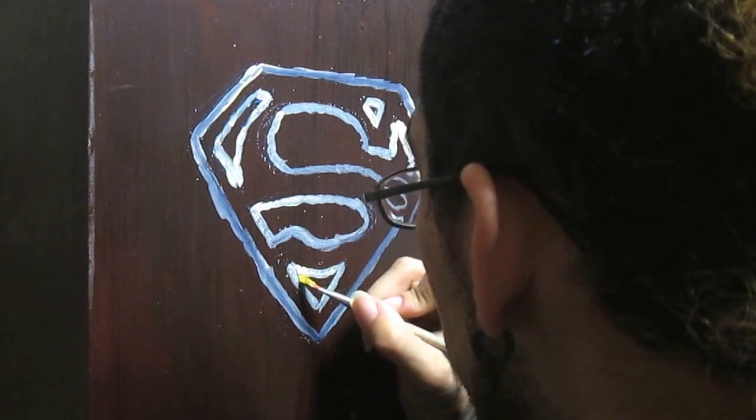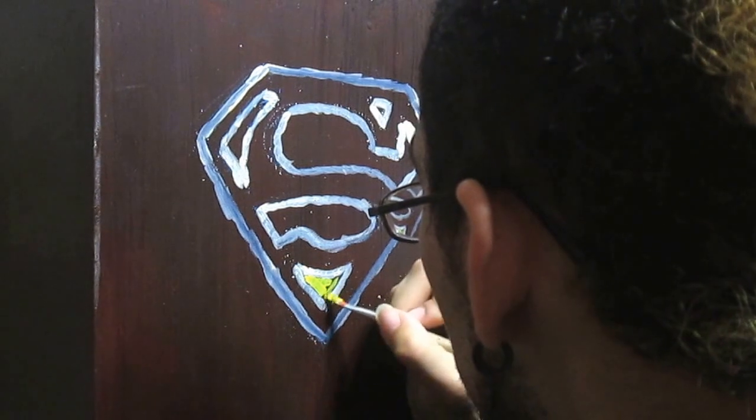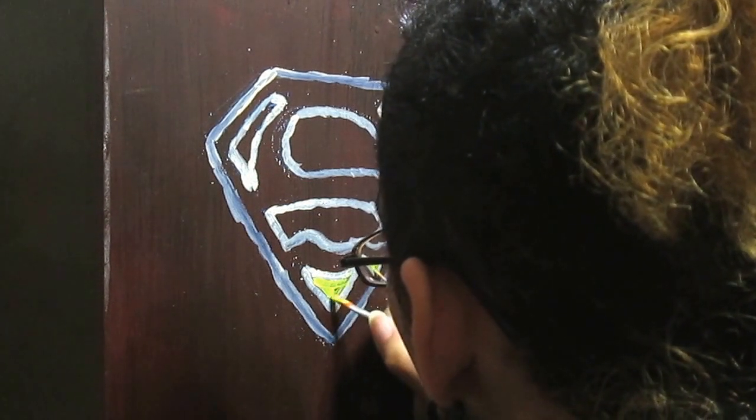So lightly get in the edges. Quite neat.